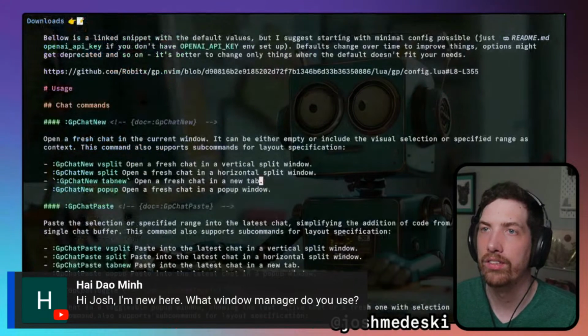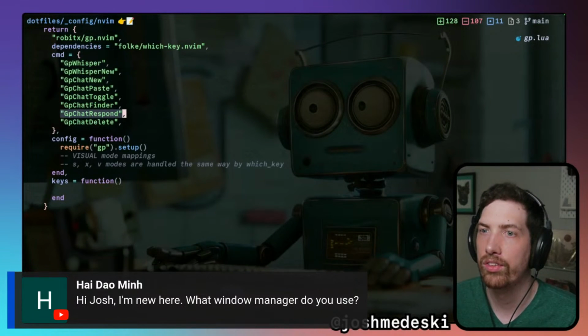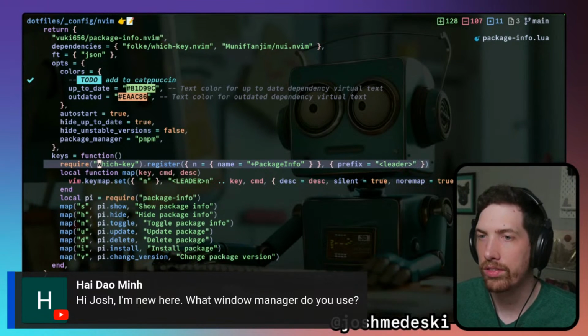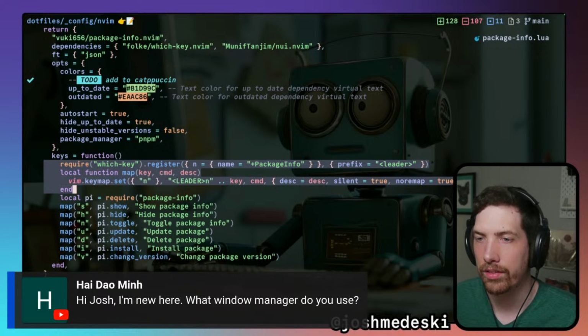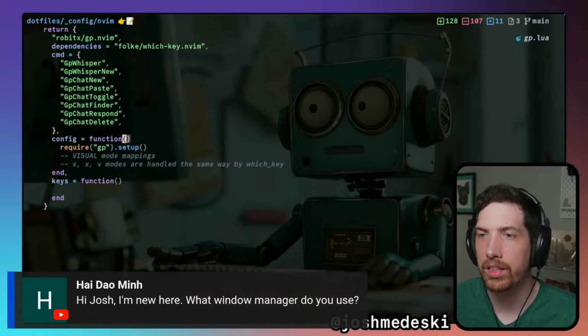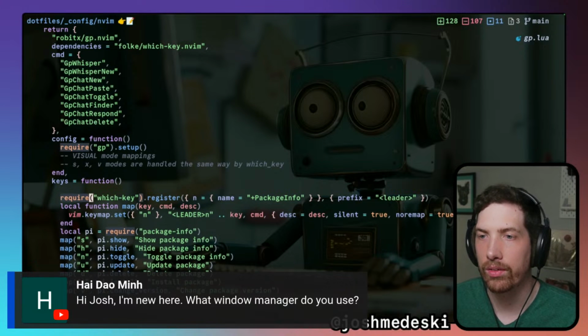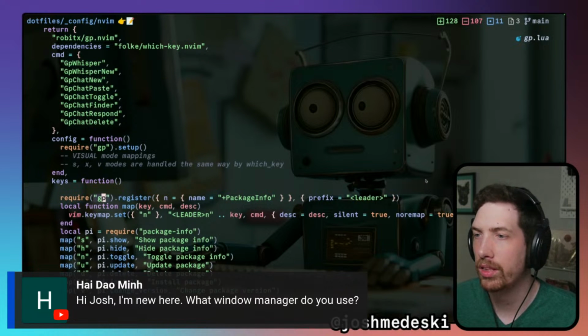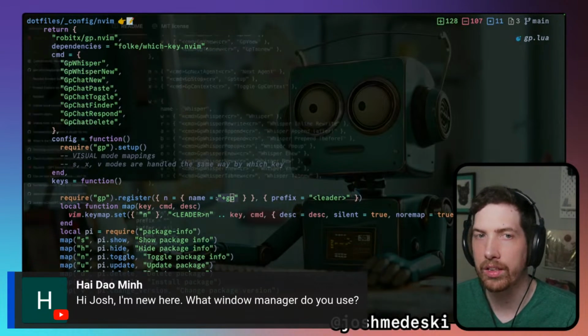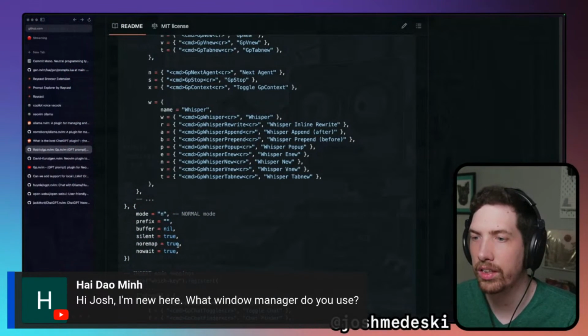Okay, so let's close that. This guy. Then we have a mapping, something like this. GP keys. So if we do GP, well, which key registered it differently.